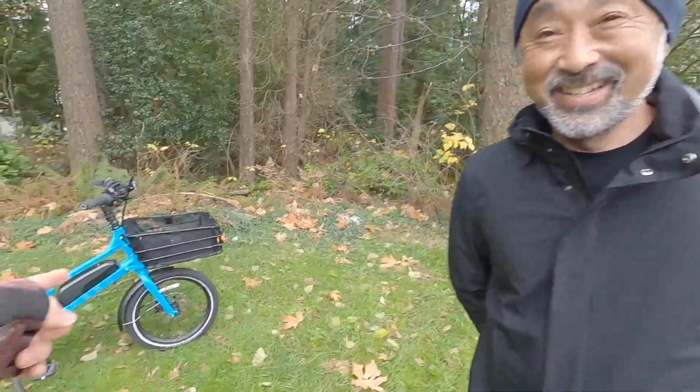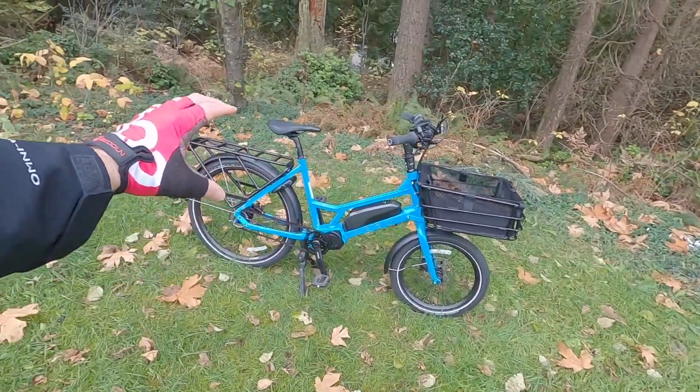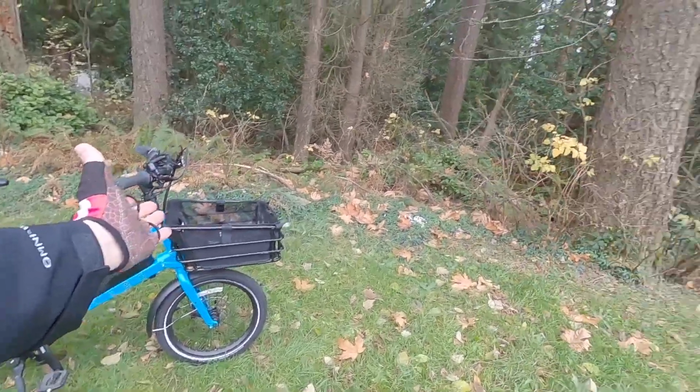But even though we say Mamachari, Pop does the same thing. The Papa gets one too, huh? Yep. One of the things I noticed is that it has the smaller front wheel. This is a 20-inch wheel. Yes. Versus 26 in the rear. Why is it smaller up front?